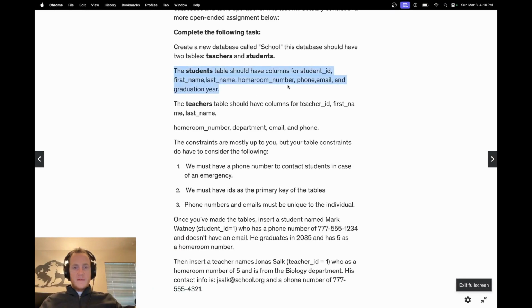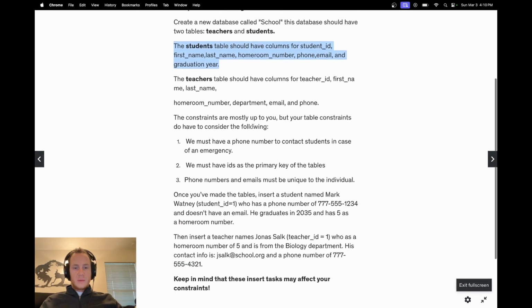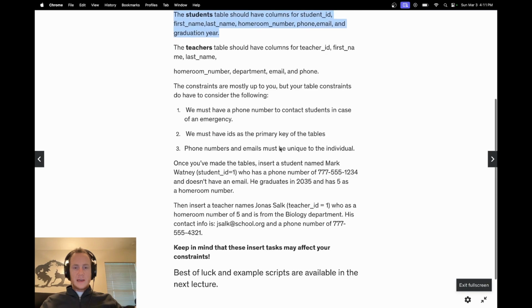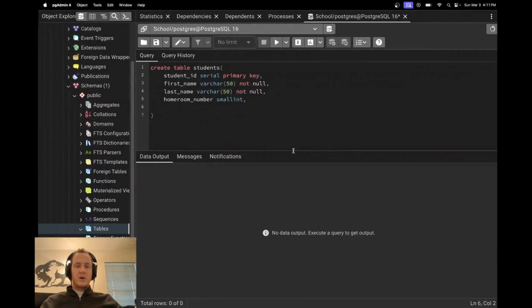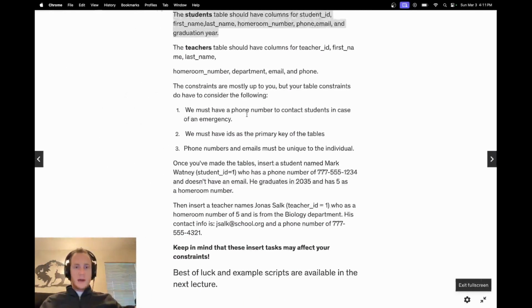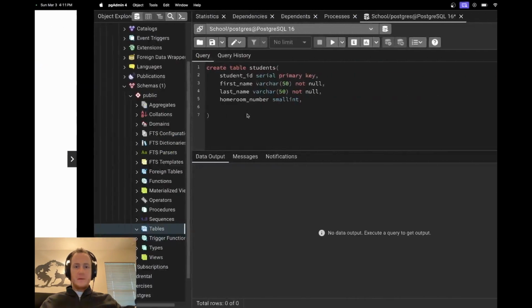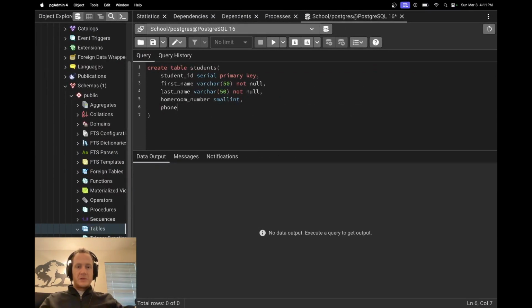Next up, we have the phone number and email. If we go back to our requirements here, it says must have a phone number, and both the email and the phone number have to be unique. So phone number is non-null and both are unique. So let's go here. For phone, we're going to say varchar, and usually phone numbers are 10 digits, but we're going to give a little bit extra here just in case there's some type of extensions or something.